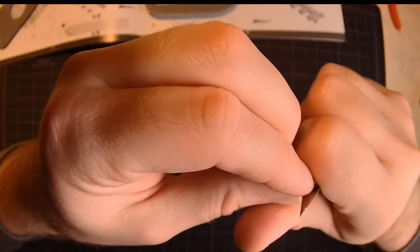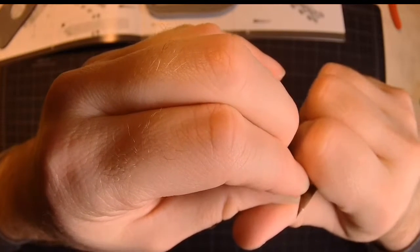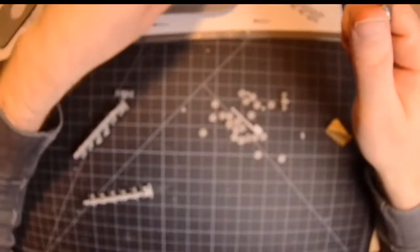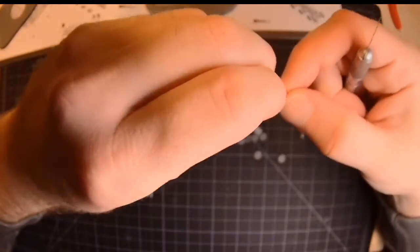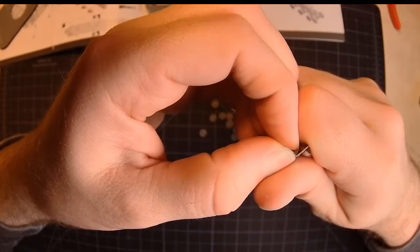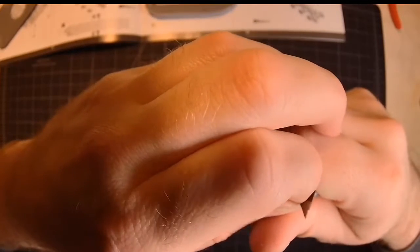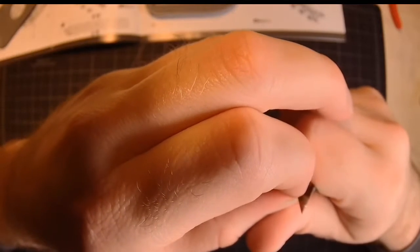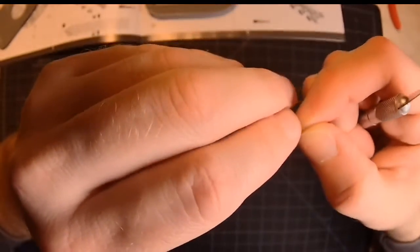What are the sciences for why this doesn't cut? Like your fingers doing this kind of thing. This has got to be awful to watch. It's like the worst content, watching me slice stuff into my thumb. Trying to clean these parts up. These wheels are so fiddly. This is almost worse than photo etch. Because they're so small, and the tweezers will just launch them somewhere in my room. It'll be a nightmare to find them again. These are such tiny pieces. I want to get them glued on as soon as I possibly can after these are done, so that way I can call it a day on that regard.